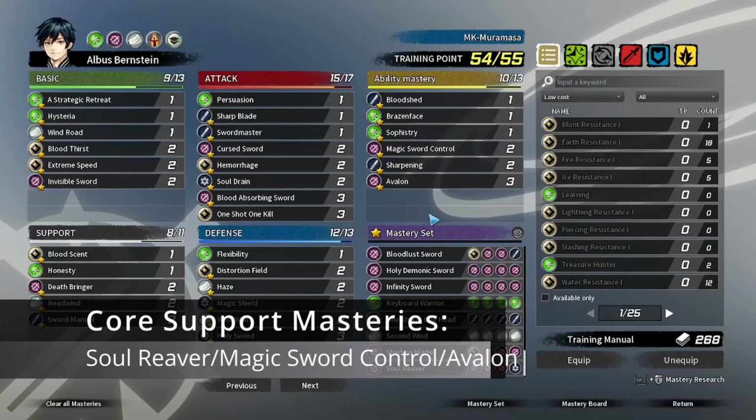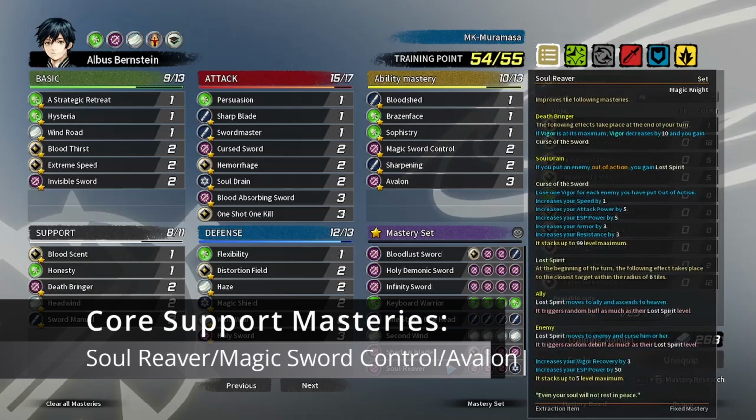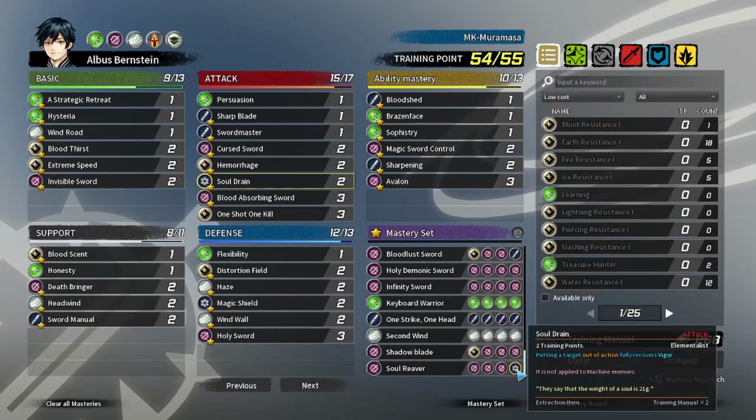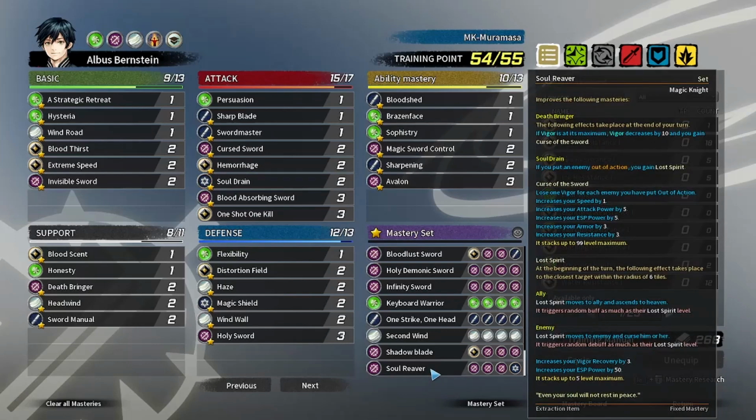Okay, and for core support masteries, we have Soul Reaver. This is an interesting mastery set, and it's going to do a lot of different things. But primarily, this will have Soul Drain, and this will be your Vigor recovery, and we'll go back to that in a second. But you'll notice Deathbringer, this will be your 5th way to gain Curse of Sword stacks, and probably the least fast, so I don't recommend it. It's just a supplementary way.